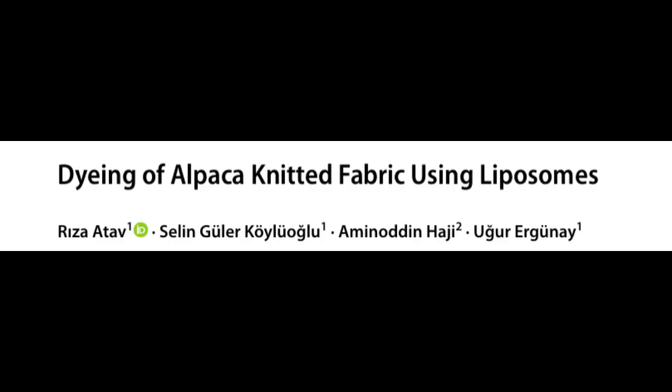But that feels a bit counterintuitive. How can it slow down the dye at the start and then help more dye get absorbed later? Yeah, it's a good question. The researchers propose a couple of possible mechanisms, drawing on what we know about how liposomes and fibers might interact. Okay. The initial slowing down is likely pretty straightforward. The liposomes physically encapsulate or trap the dye molecules, right? Mm-hmm. Like we said, the delivery caps. Exactly. So that physically slows down their movement and diffusion towards the fiber surface.